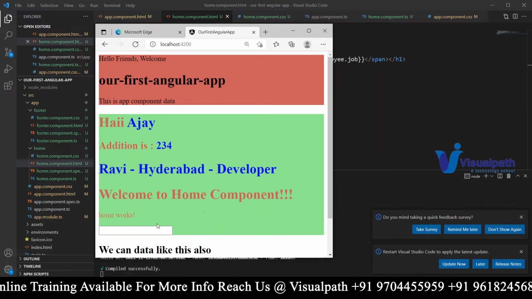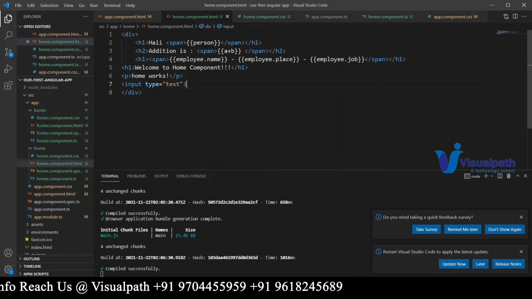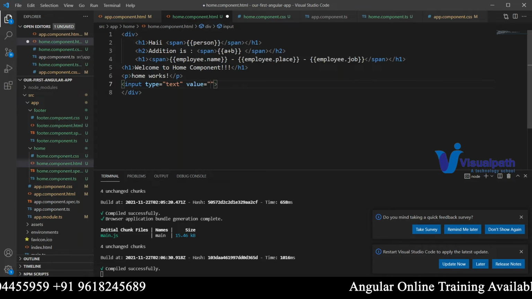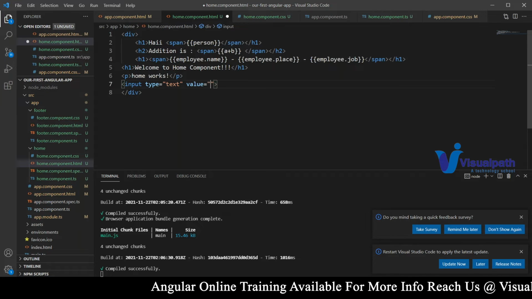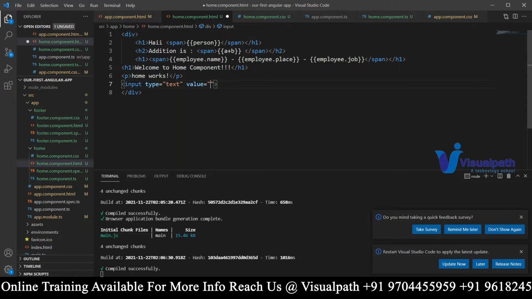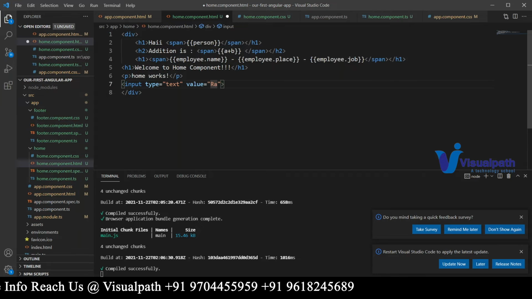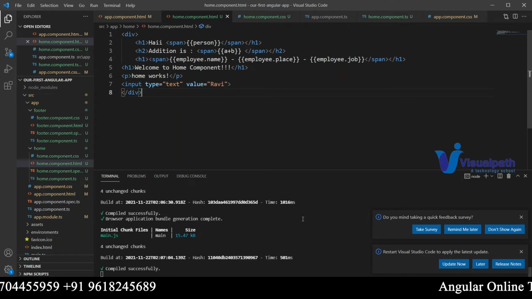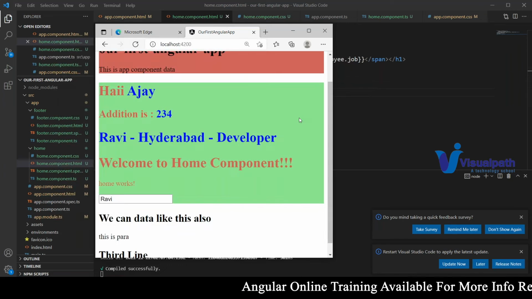You look at that one here. By default, no data is there inside that. Whatever we enter, that will be the data. So in HTML, value is the property to which the data entered by the user dynamically will be taken, into that property called value. So if I give anything, for example, something like Ravi, then whatever I give here will be taken as a default value.